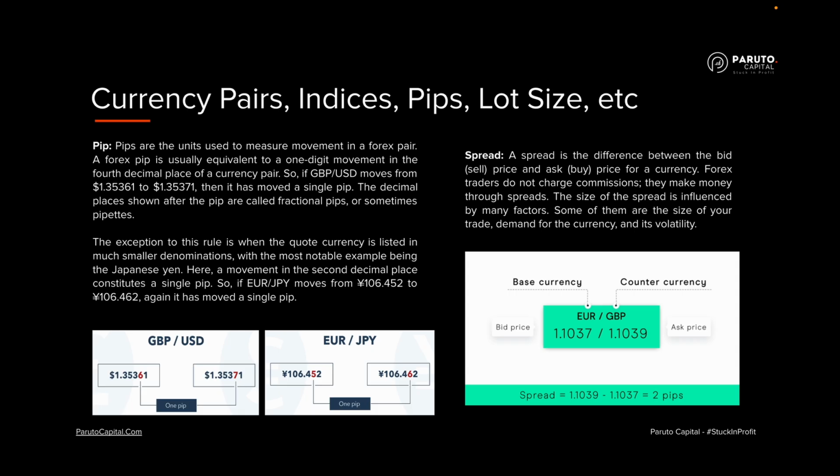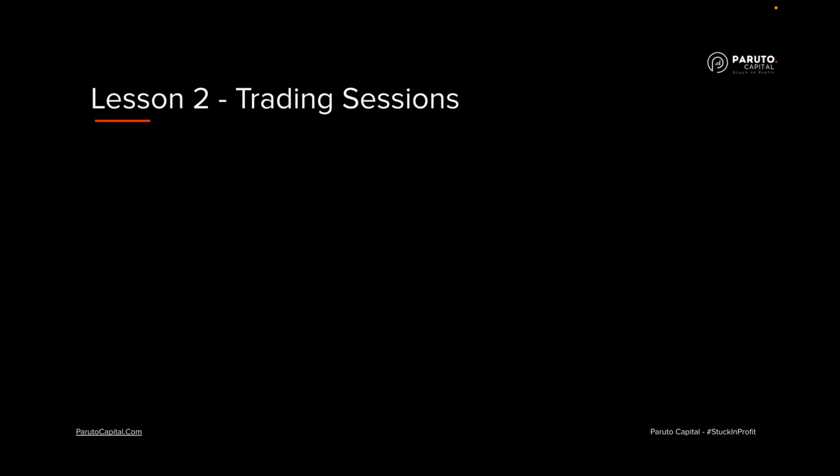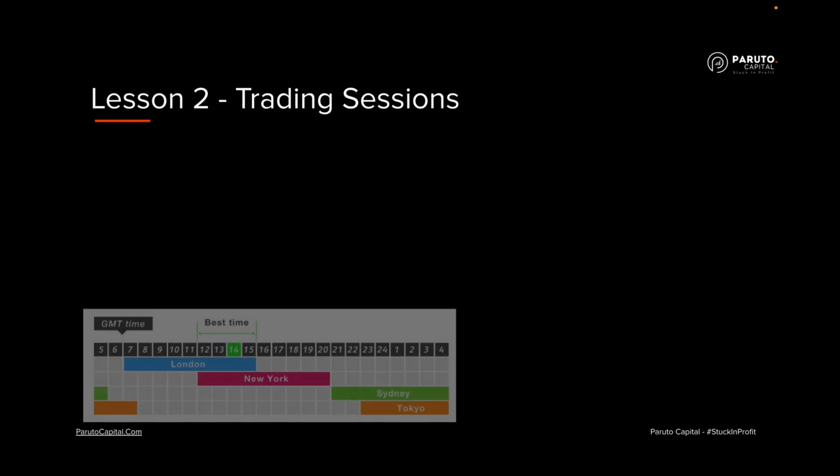Now, on spread, a spread is simply the difference between the bid price and the ask price. Forex traders do not charge commissions. They make money through spread. So, the size of the spread is influenced by many factors. Some of them are the size of your trade, the demand for the currency, and its volatility.